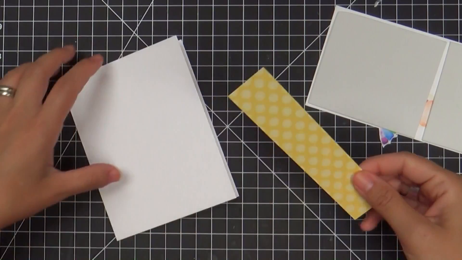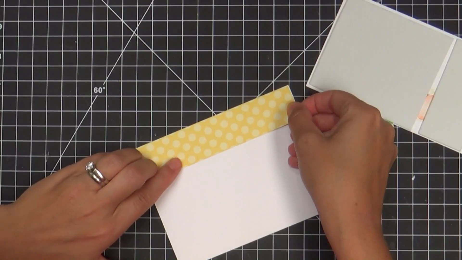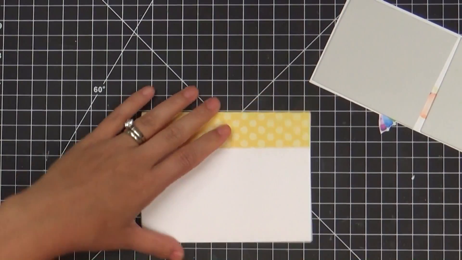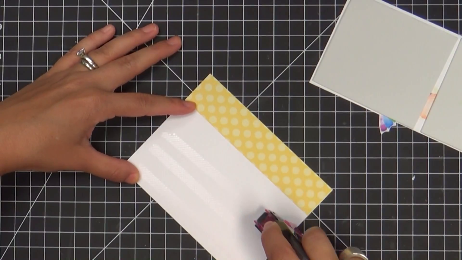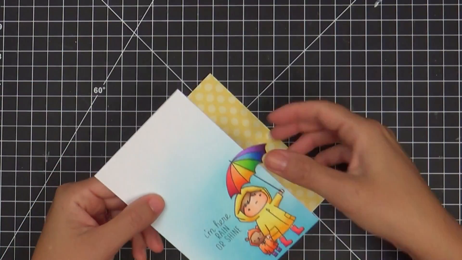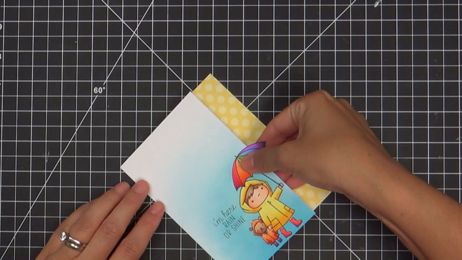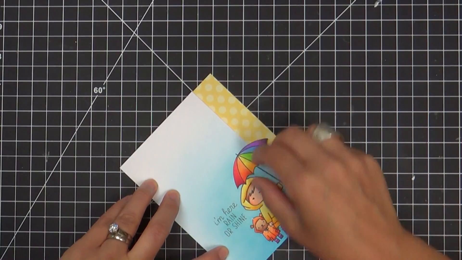And now here's my little strip of pattern paper. This is Paper Trey Ink polka dotted pattern paper. I've done this before using a strip of washi tape, or maybe even just a little ink blending, or you could even just leave it plain white. That would be fun. Or maybe your card base could be a fun bright color that would accent off of that umbrella. So we're going to adhere our popped up panel and this card is finished.